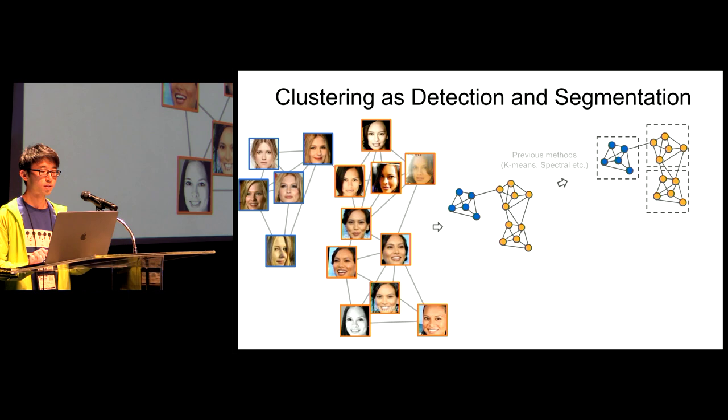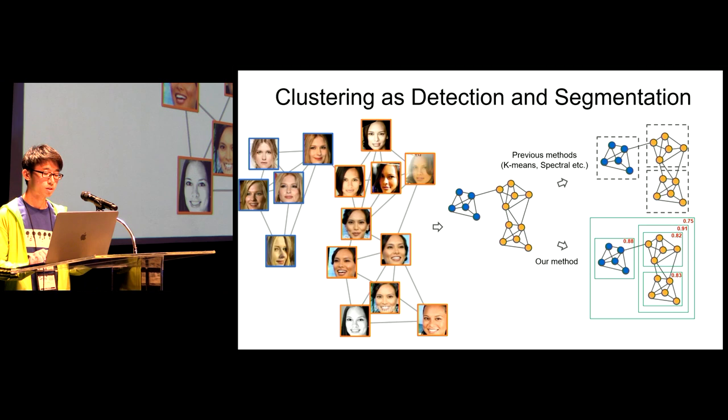Unsupervised clustering methods are widely used to tackle this problem, such as k-means and spectral clustering. However, as shown in this figure, previous unsupervised methods relying on oversimplified assumptions may not be able to handle the orange cluster with complex intra-structures. In large-scale face clustering, this kind of complex cluster pattern becomes the main challenge for further performance gain. This motivates us to perform clustering through learning from the structures. Similar to object detection, our method generates and evaluates cluster proposals and then keeps clusters with high scores.